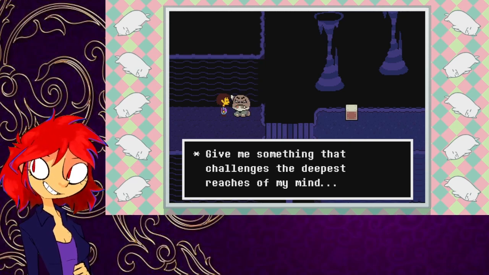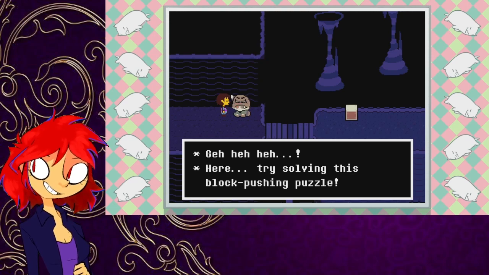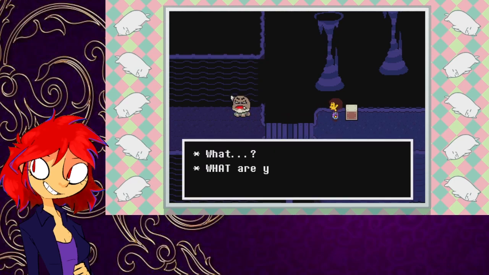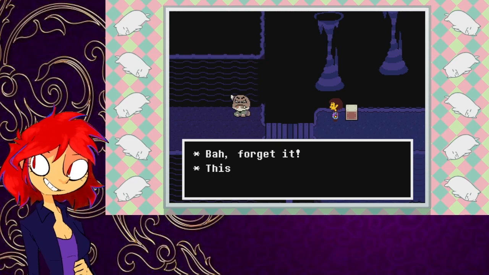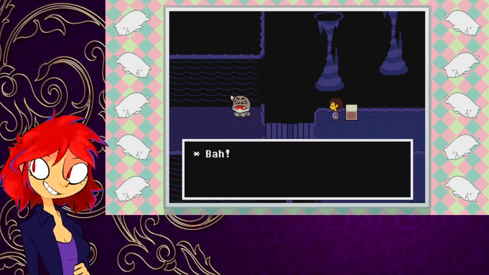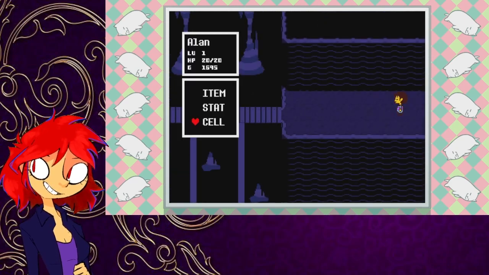Give me something that challenges the deepest reaches of my mind. You're young. You still got hope. Yeah, here, try solving this block pushing puzzle. What? What are you doing? You're pushing all wrong. Bah, forget it. This generation really is hopeless. Then how am I supposed to push the rock if we're not pushing the rock? What?